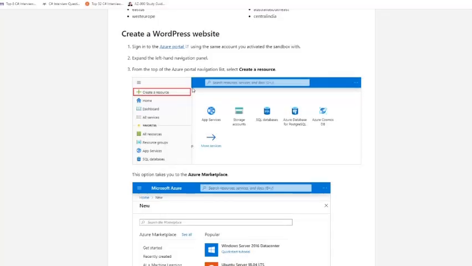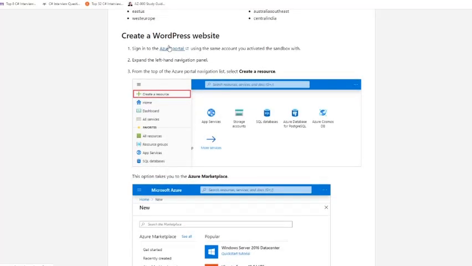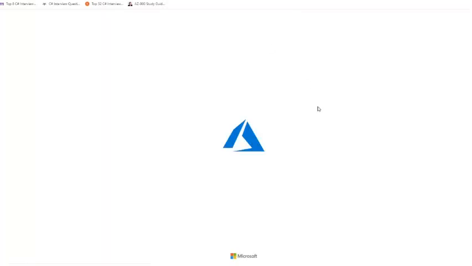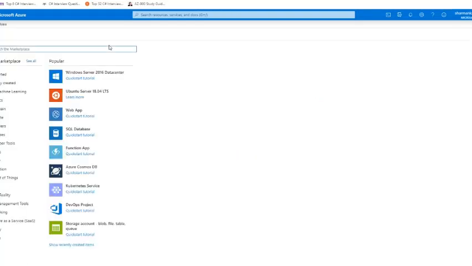So let's create a WordPress website. You can create other websites as well; I'm just going to show you how you can do it. So let's go. It brings me here, and then I select create a resource, and it gives me a search bar for what to search.